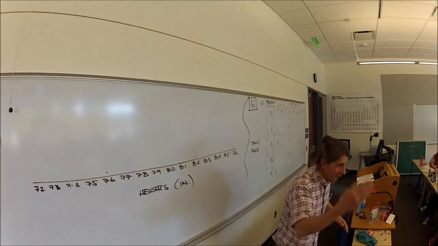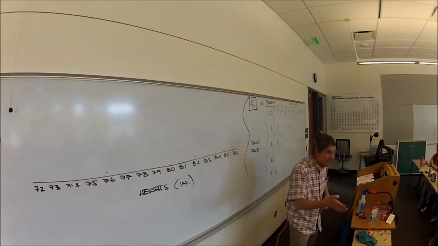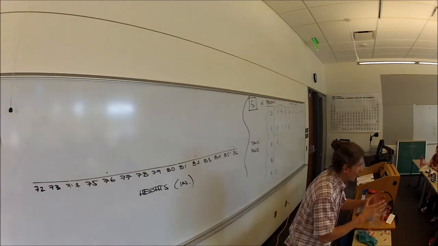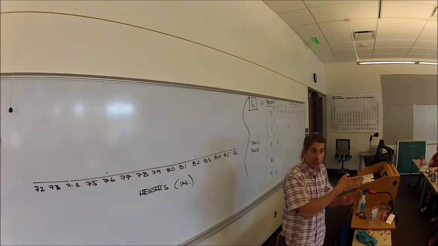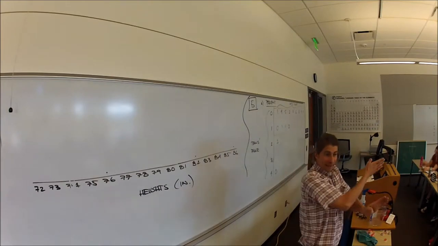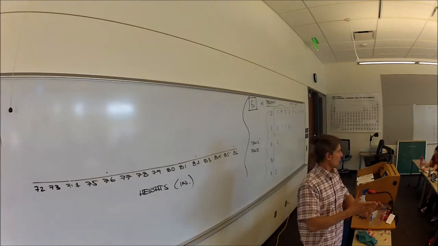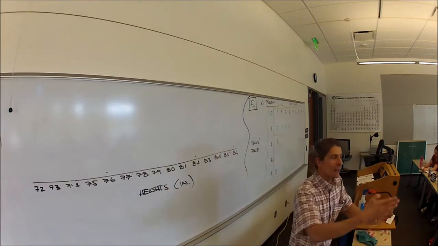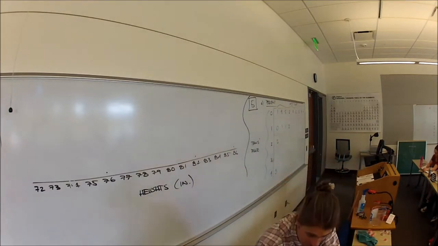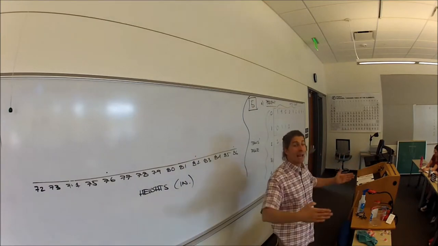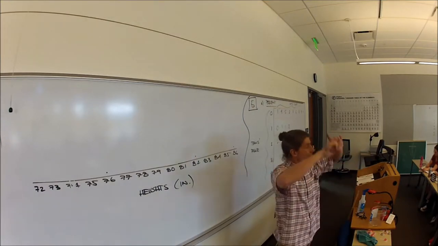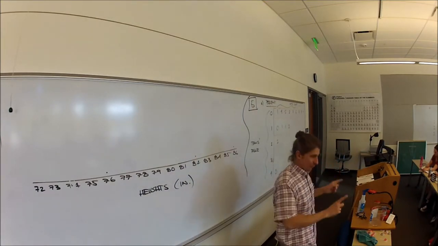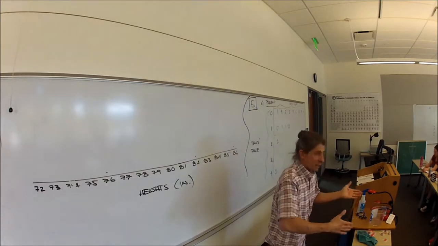And a margin of error is a nod. It's a nod that says there's a chance that this number in our sample is not exactly what the parameter value we want is. The margin of error makes up for some of that uncertainty. So plus or minus, say, $5,000. $30,000 plus or minus $5,000. Somewhere between $25,000 and $35,000 is the actual average amount of debt that all the students have. It's somewhere in that range. We don't know exactly what it is. So we give them a range of values.